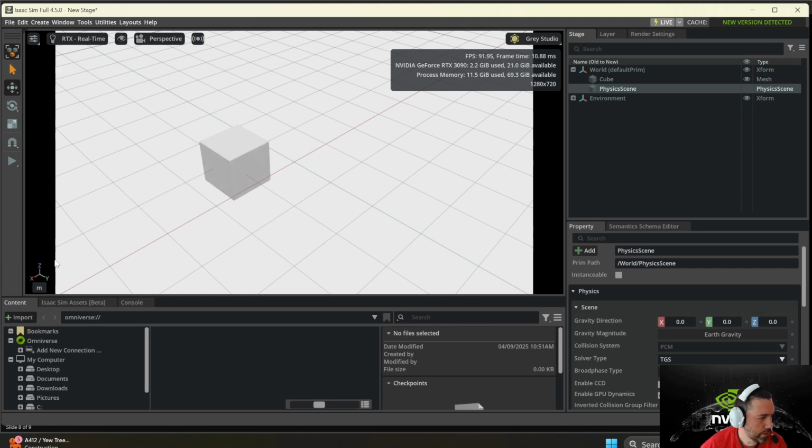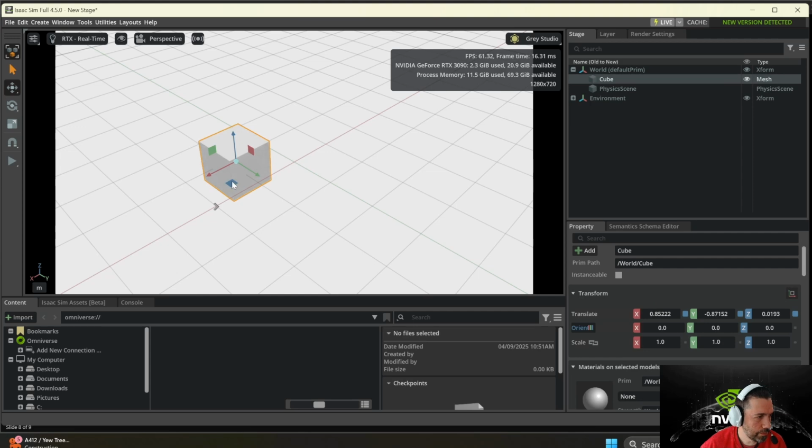You can refer to this axis drawn in the bottom left of your viewport to see the direction of the Z, X, Y. Even if we added physics now, if we click play, which is how we simulate the physical world, nothing is happening. That's because at this moment this mesh is just a visual interpretation of this cube.